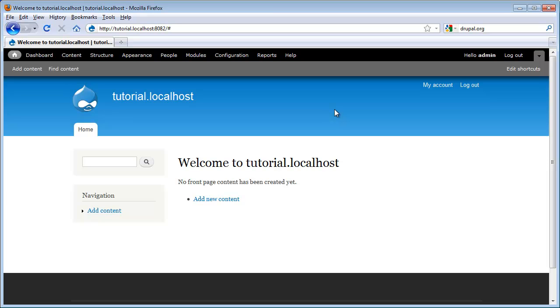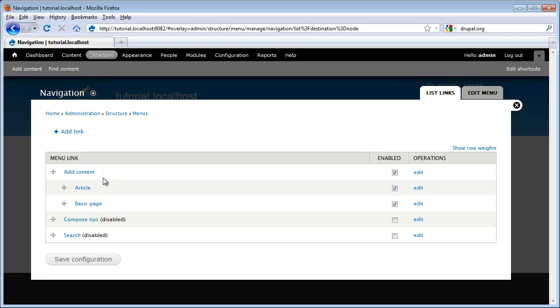So let's take a look at another very useful admin interface element called contextual menus. As you navigate around your Drupal site, there are various different blocks and menus and pieces of content. Many of them, when you roll over, you're going to get this gear icon that lets you know that there's actually some extra tools that you can use underneath it. So for example, if I go down to this navigation menu, I can click here and go to List Links, and now I can edit the links in my navigation menu.